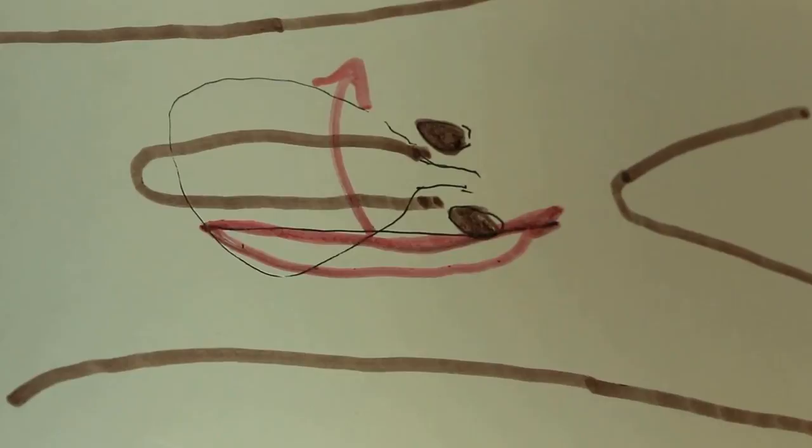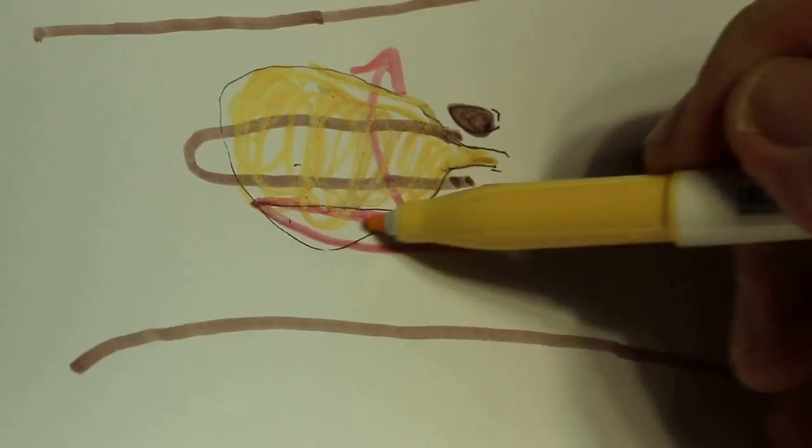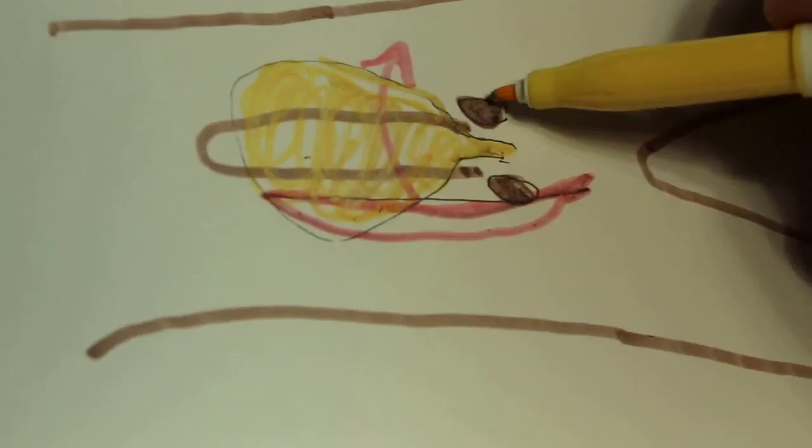So if you are not very familiar with a small incision, then you make a big incision, and you will see the bladder. And once you see the bladder, then you just go to the neck of the bladder, and you will see the two. Then that's easy. You just do it the usual way, and then you just remove.